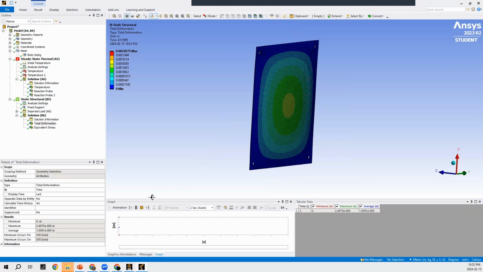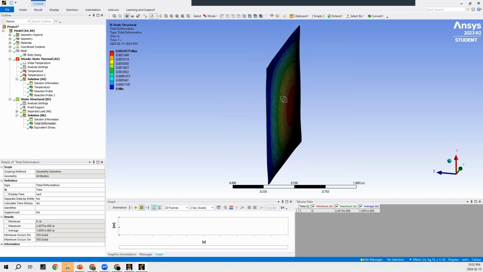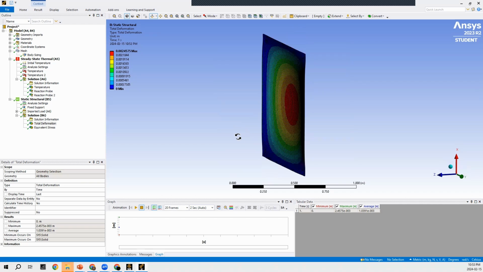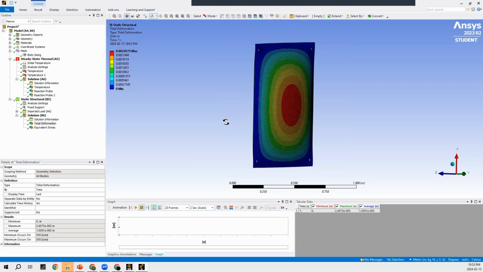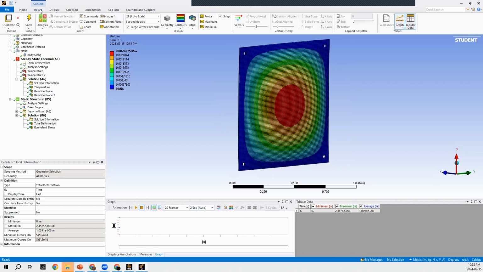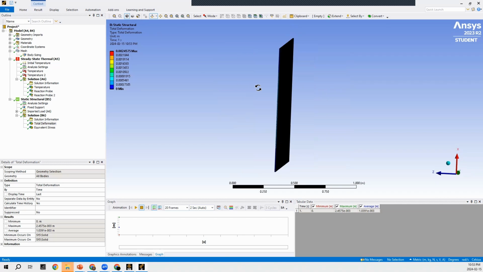And evidently, if I press on stop here, it looks like my panel is bulging a lot, but I rest assured you that it's not actually warping or bulging by that much. We can see here that the maximum warpage is equal to about 2.4 millimeters. If I go ahead and press on results here, we can see that the display of the solution is being auto scaled upwards by a factor of 29. So if I go ahead and press on undeformed, this is the true scale of my deformation based on the size of my panel, and we can barely see any deformation.